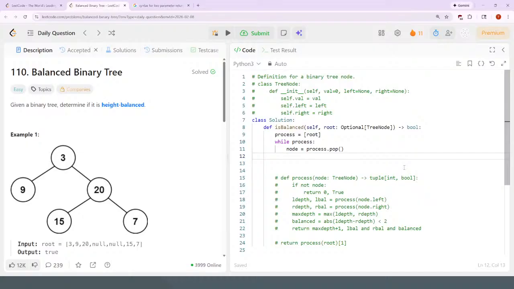how would this work? It needs to somehow compare both the left side and the right side of the node. So it would push onto the stack left and right. And then somehow we need to compare those results from when those things get processed.